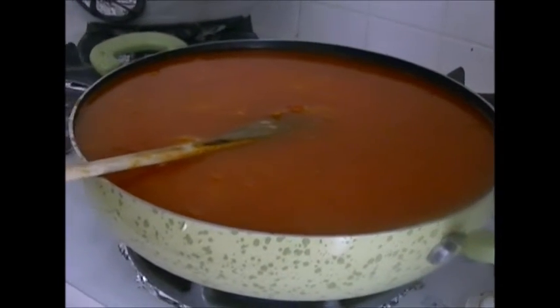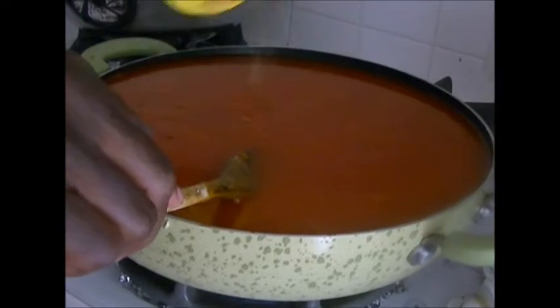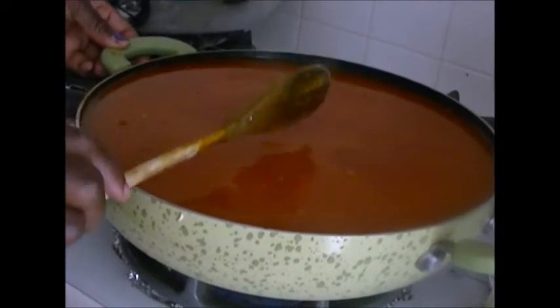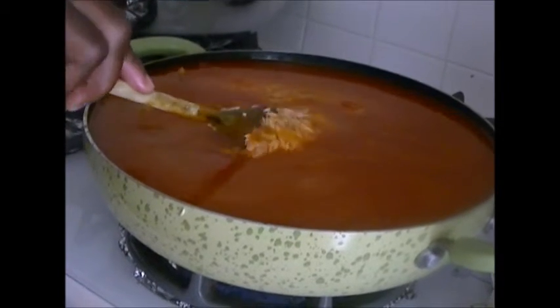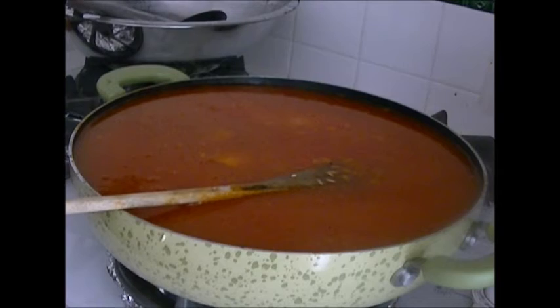I'm going to be using all nine cups of water for the rice, but since this water was seasoned I'll have to taste it to see if it requires any additional salt — yes it does. Under normal circumstances if I were cooking the rice in this pot I wouldn't have made as much rice, or I would have used a bigger pot. If you are cooking this in a pot you'll have to lower the heat, cover it, and let it cook until all the water is absorbed. But I'm not going to follow that route today — I have two baking trays over here. I'll turn off the stove.